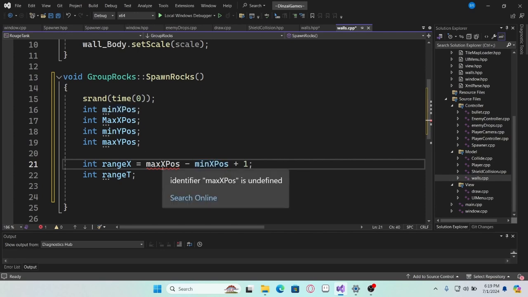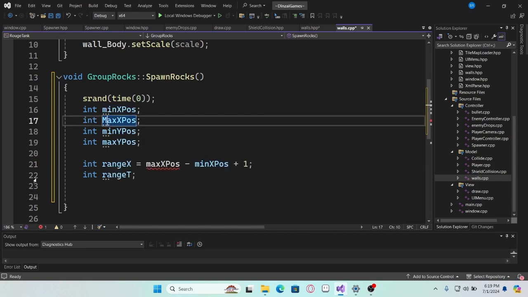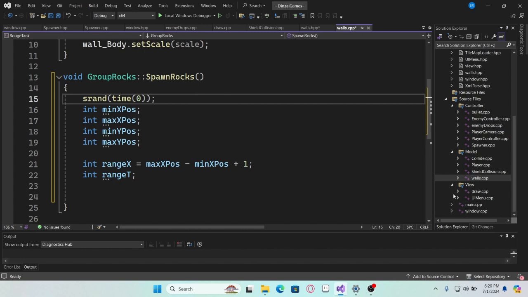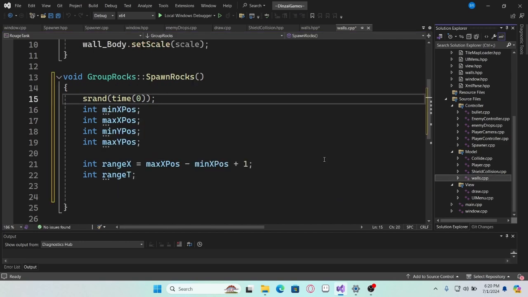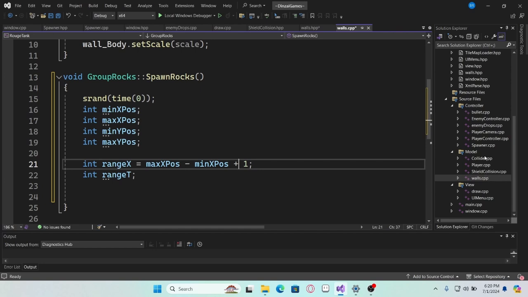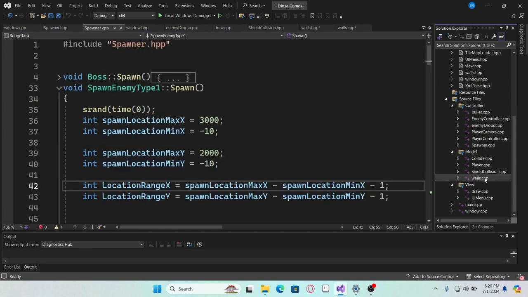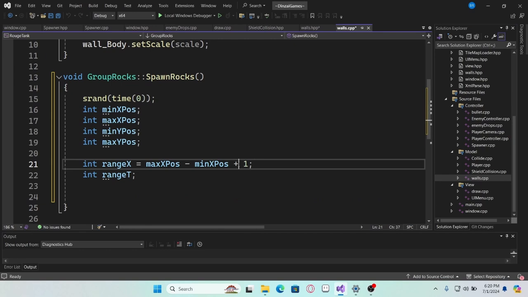Okay, yeah, I see what's going on. Wrong cap there. Let's double check this though. So over here in spawner, it's plus 1, not minus 1. So max minus min plus 1. Yeah, that's it right there.